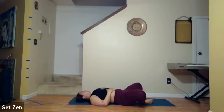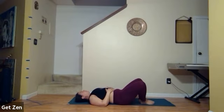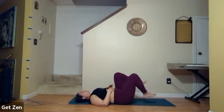One more deep breath in. Long breath out. Take a moment to bring your knees back together. Squeeze your glutes, that's going to help with that discomfort on your inner thighs. Bring your knees together, hug the knees into the chest.